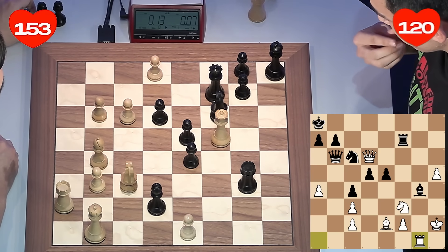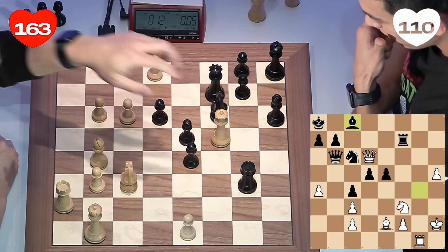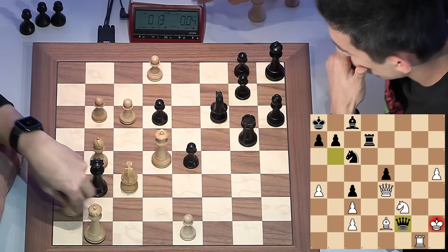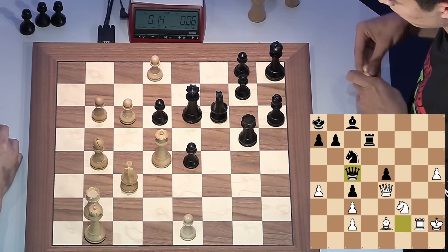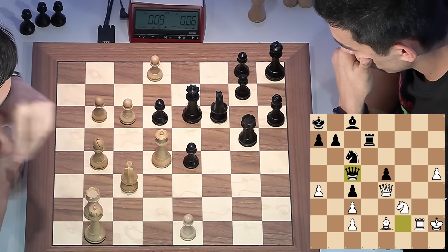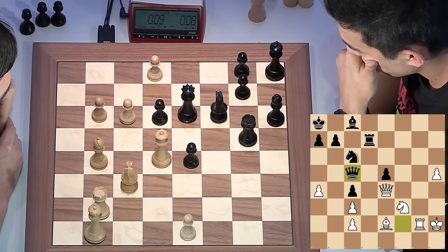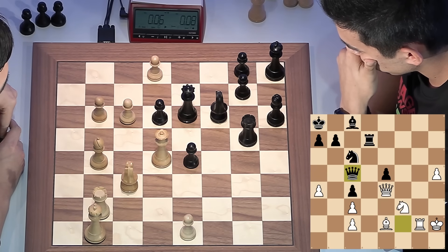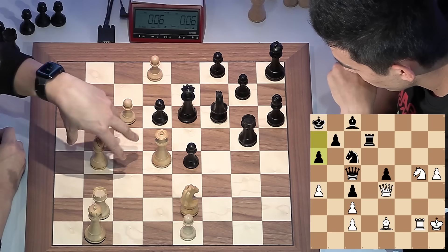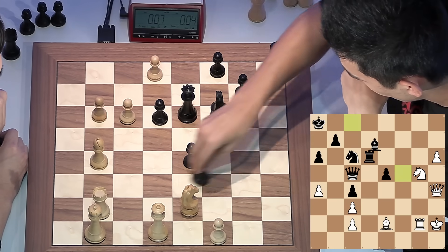There's a problem with black's back rank — look at the time, under 10 seconds for Nordybec, he's got to move soon. He moves his bishop back to defend his back rank, but Wesley grabs a pawn. This is looking great for Wesley — he has the time advantage. Nordybec flies in with a check, it's very complicated still. Keep an eye on the clock, that is going to determine everything. Maybe the players are repeating — are we going to see our first draw in the final? No, because Wesley jumps in with the knight with four seconds, making space for the king.